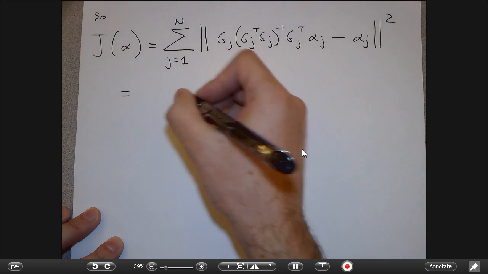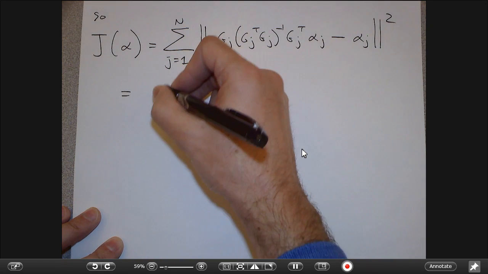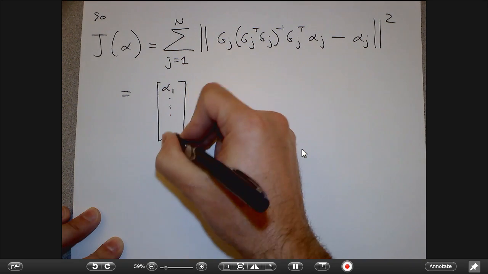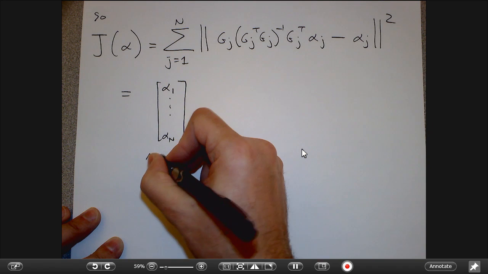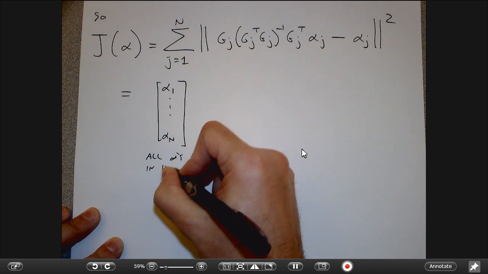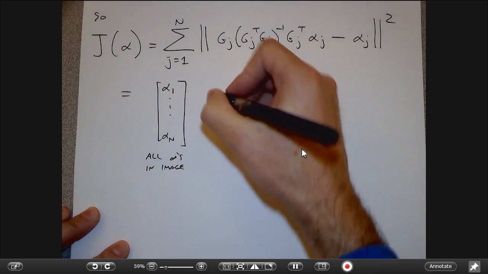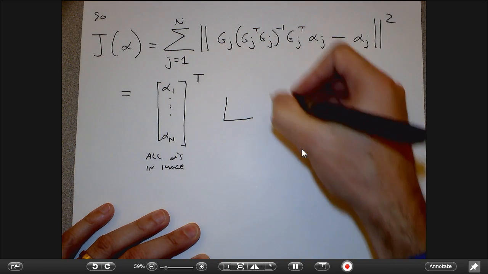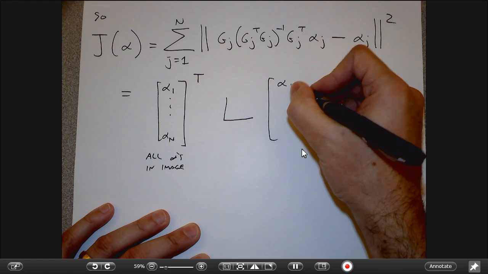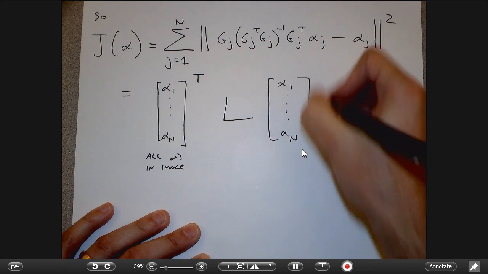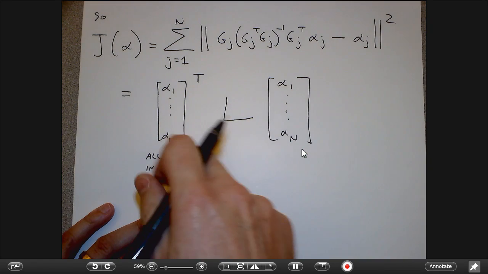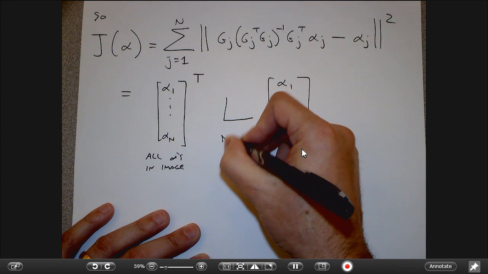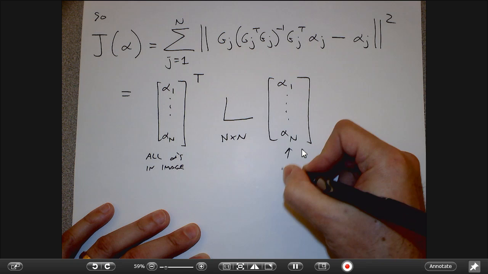Again, I could take a vector of all the alphas in the image, and I can rewrite this cost function as this nice vector times some huge matrix times this vector, right?